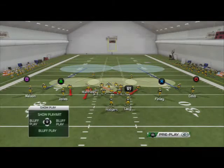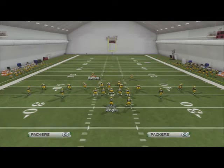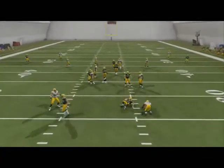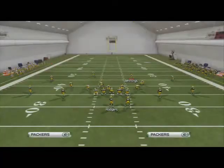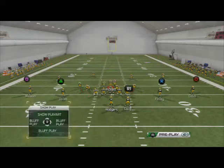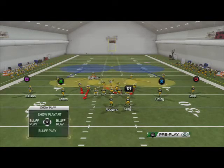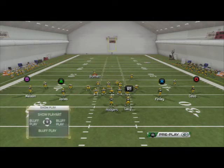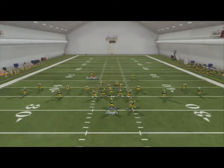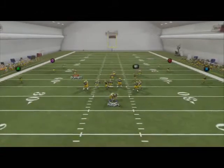And at the snap of the ball, you're going to see we're going to get left edge pressure at the quarterback. And this is really effective and can really do a good job at getting easy pressure from the Psycho. You're only sending five, so you've got three deep, three under coverage, just like we've always wanted to have out of this pressure. And it's really simple to set up.